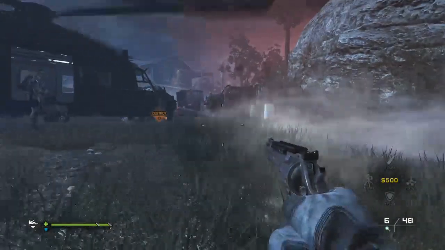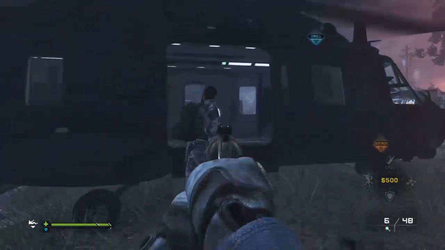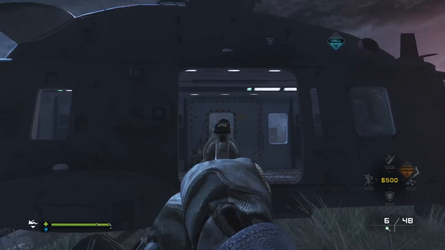Spectre 1, take this drill and destroy any hives on your way to the crater. Arm that nuke and haul ass back here.